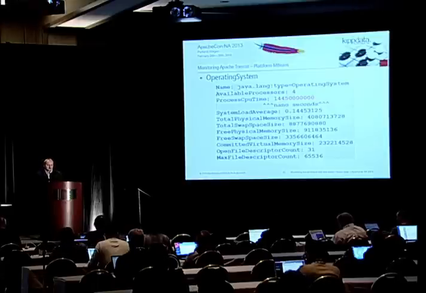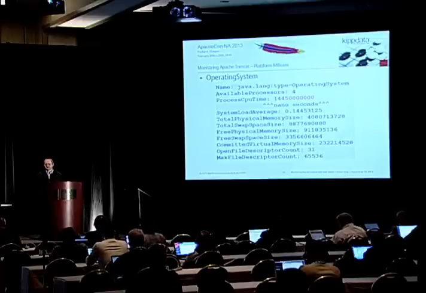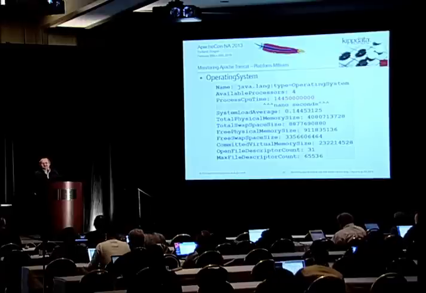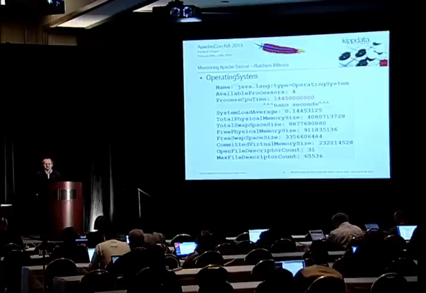So from the operating system MBean, the number in red says process CPU time. It's a pretty huge number. That was shortly after starting the process, actually. How could it take that much CPU time? Be careful, this is in nanoseconds. Okay, so if you retrieve a metric, think twice whether you really know what the unit is, whether you found some documentation for it or not.